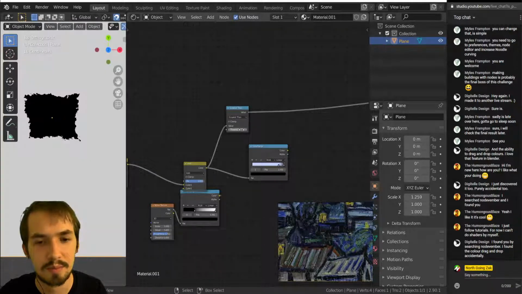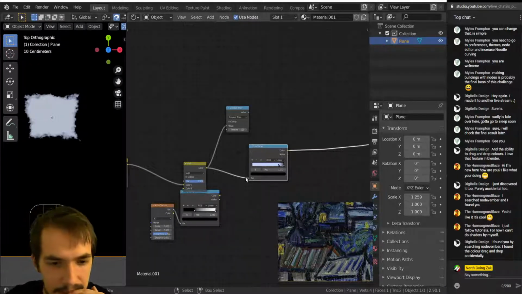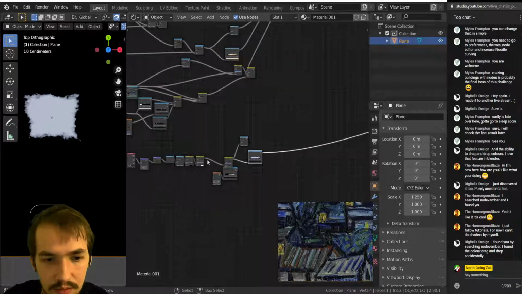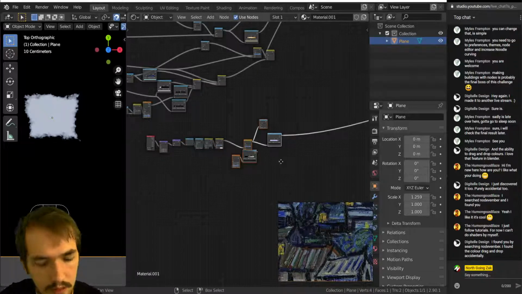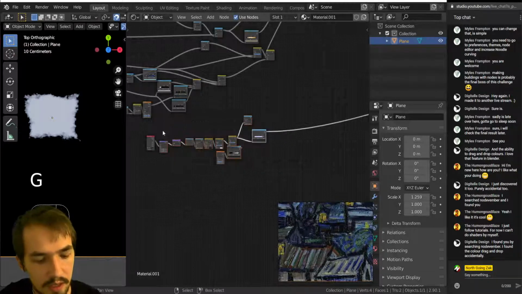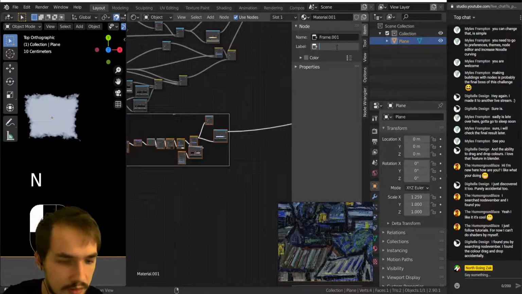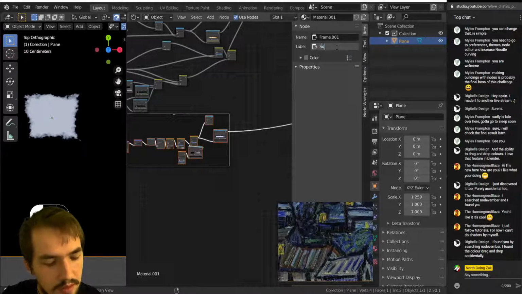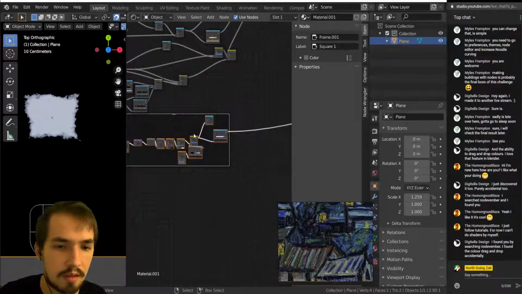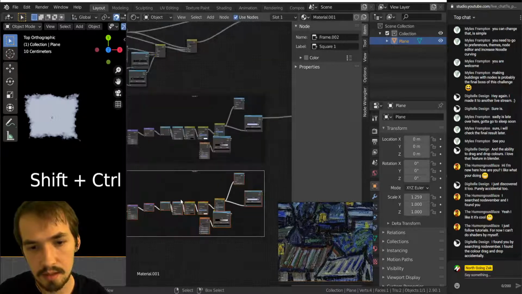On the threshold, oop. Should be that. And then let's see, if I just copy this node group, and Control J, just keep it a little more organized. I haven't been consistent about making frames on stuff, but ideally you want to be, but it's good to just focus on the concepts. Cool. Square one. And then Control Shift D copies it but keeps it connected. That's a nice little tip.